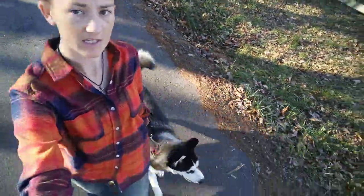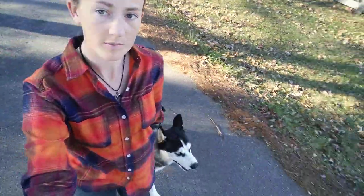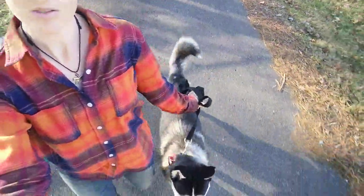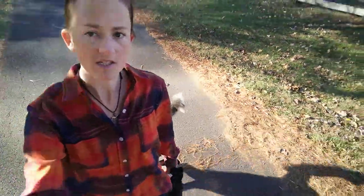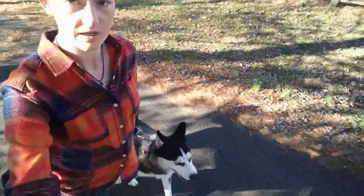For starters, you'll notice she's walking in a heel, which means she is at or slightly behind my leg. Anytime she tries to come out of the heel, I'm giving her gentle corrections to put her back in the right spot to teach her where she should be. When she is in a proper heel, you'll see that my leash — even though it's short — is very soft. When the dog is in a heel, there is no pressure on the leash. When they step out of the boundary, you're guiding them back in.